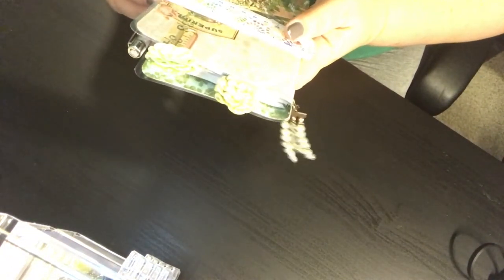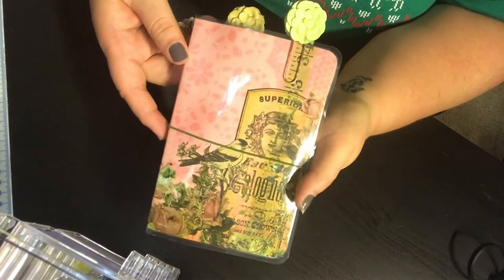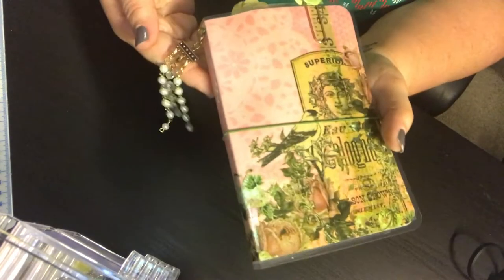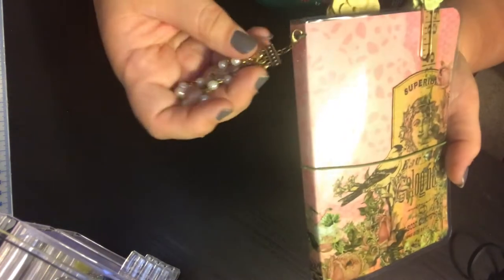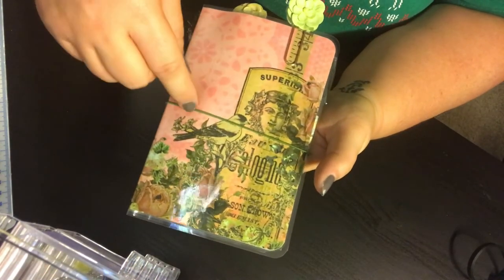Okay, I'm going to save my favorite one for last. This one right here is about 4.5 by 7. It is laminated. This one is very vintage. It kind of has a sewing theme on it. Here is the little tassel. It has two pearl strands and a little crystal strand attached with a lobster clasp. This again has the olive elastic band on it.